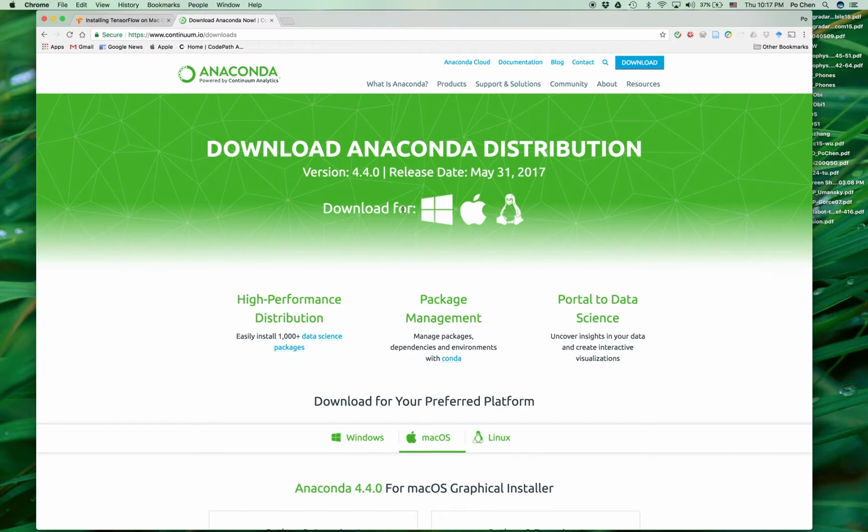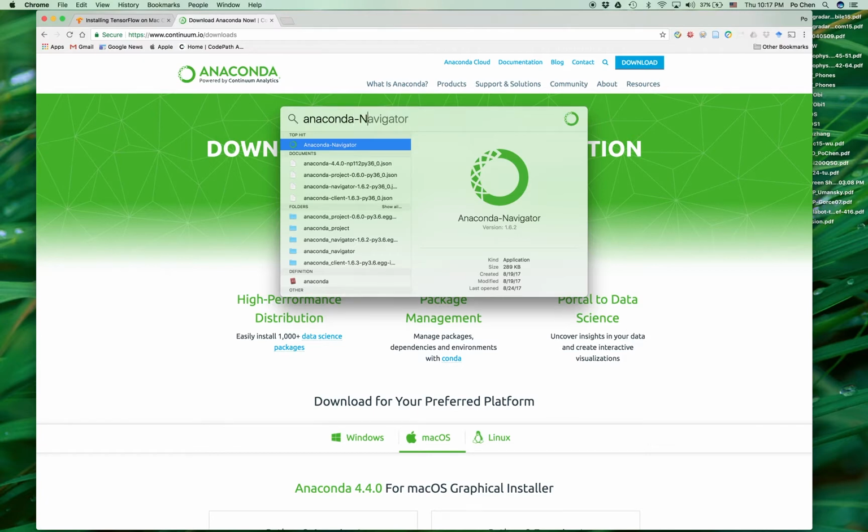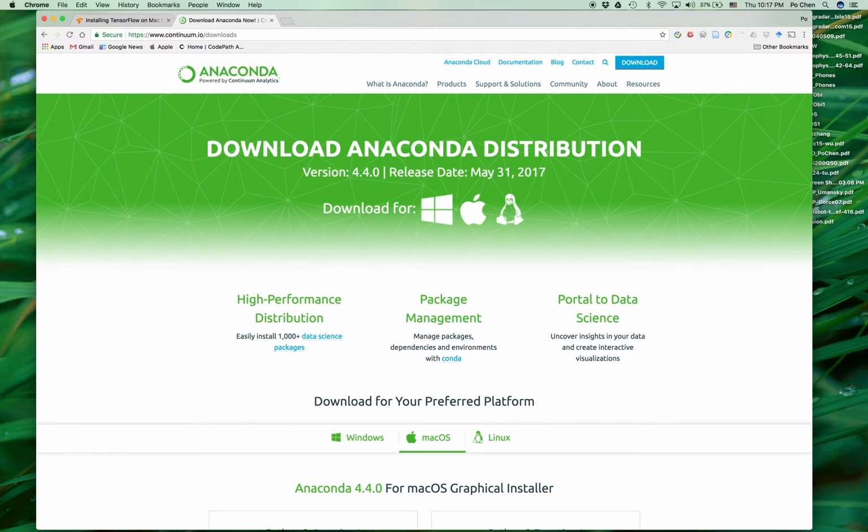This IDE is actually very convenient for developing Python codes. So once you have finished installing Anaconda, you're gonna have a new application that's called Anaconda Navigator. You can just execute this particular application.